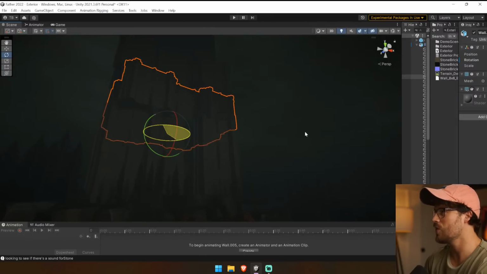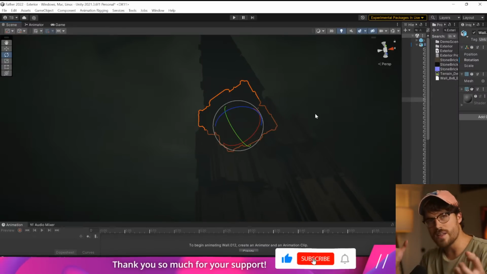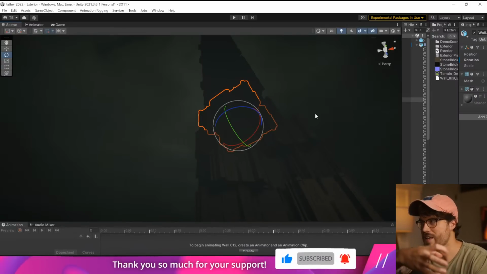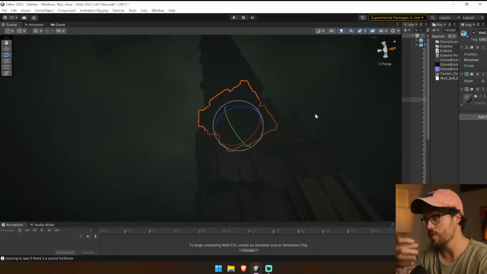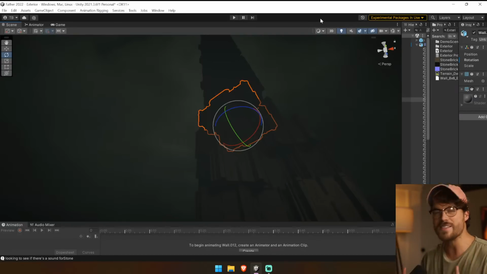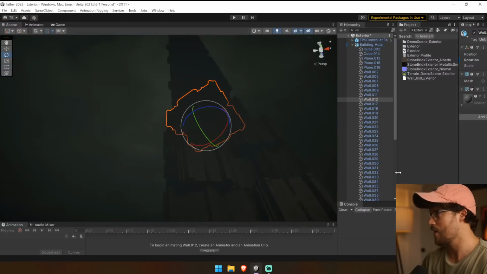Isn't that so cool? Because this is a game show tower, right? And so we want it to look almost like Jenga blocks or like a toy rotating. Amazing idea from Felipe. I think Felipe really knocked it out of the park with this idea.